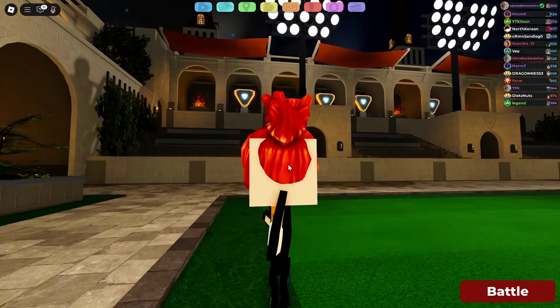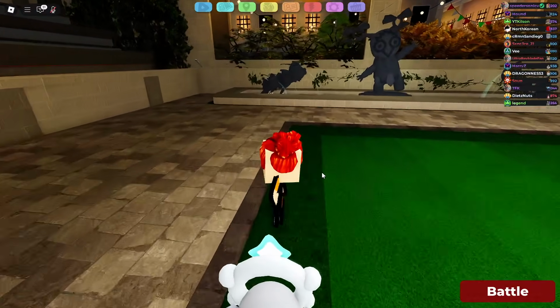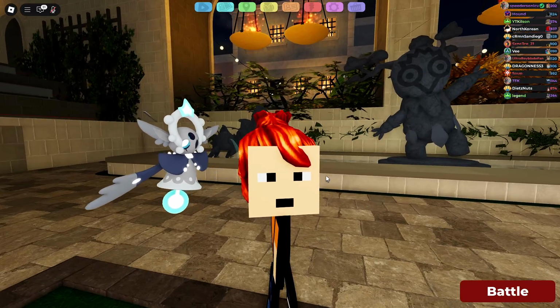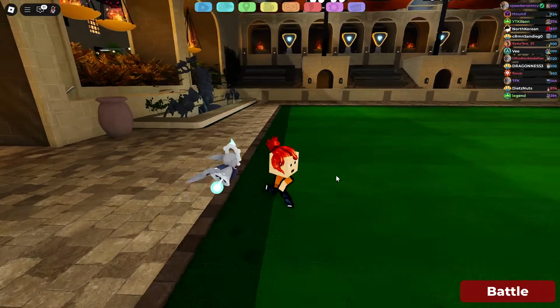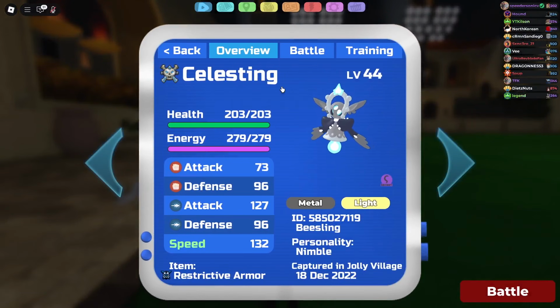Now, as you know, Mystic Tone was buffed a while back, to where it now works on any move. But now, it's being nerfed back to what it was before. So we're going to abuse this while we can. So, we are going to be running a restrictive armor set on this Celesting. We're not running robust, but it is completely fine. We do not have to run robust on this set.